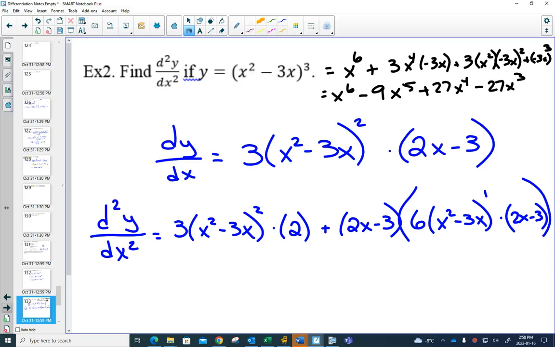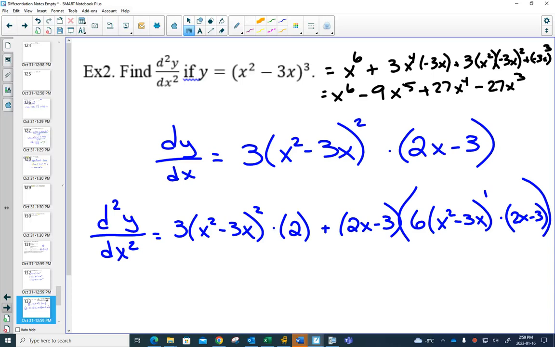Whereas in the first derivative, I would say no. Never should you multiply that one out, because the chain rule is not that hard. It's pretty easy to get the answer, and you don't have to simplify, so that's fine. But now, our first derivative was fine. Our second derivative wasn't too bad, but if I had to find the third derivative, it would not be very nice.